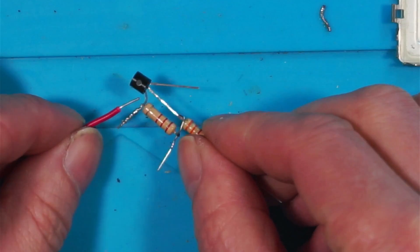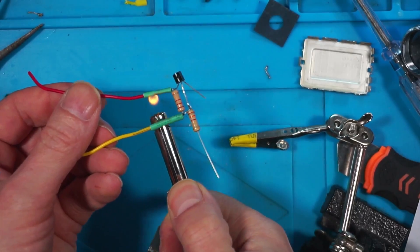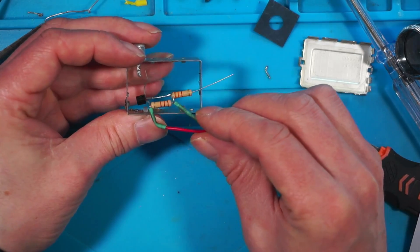I'm going to put that onto there — these little wires on. I'll not get confused because the red is for the voltage and the yellow is for the video. I'm going to be a bit disappointed if this doesn't work — I've put a lot of effort into this.